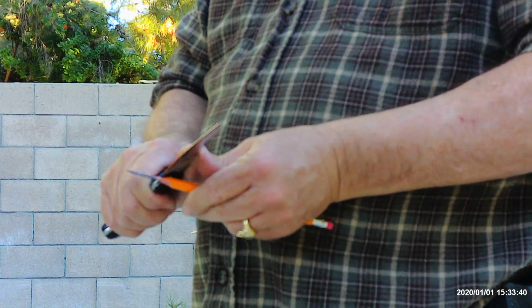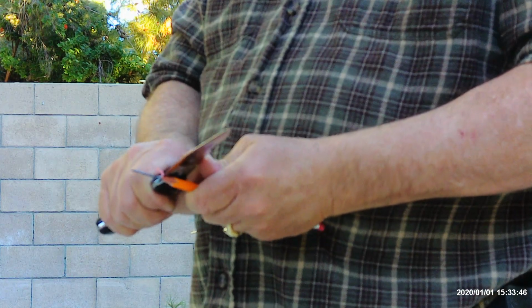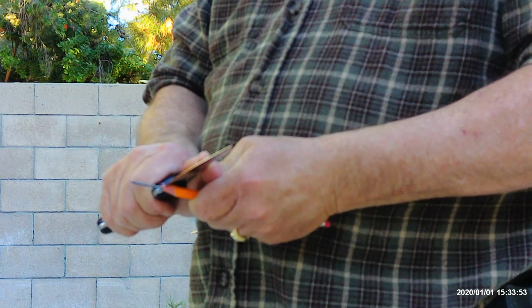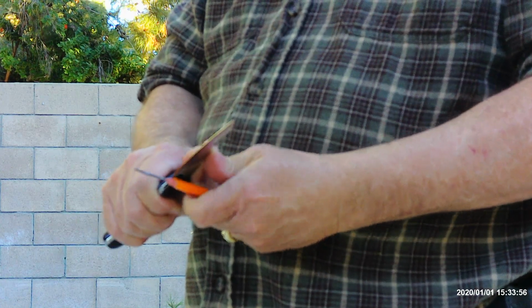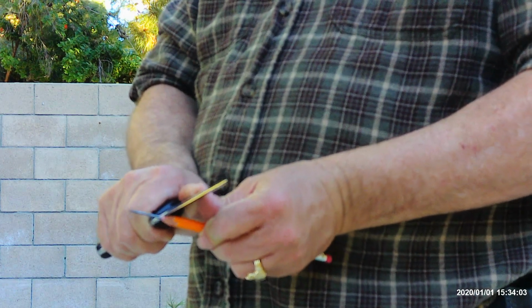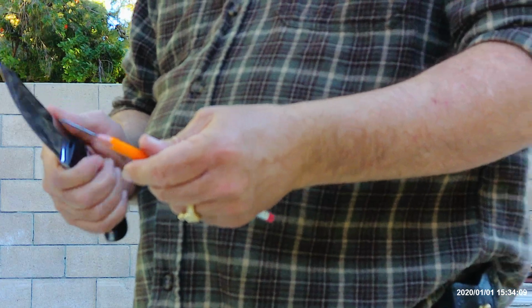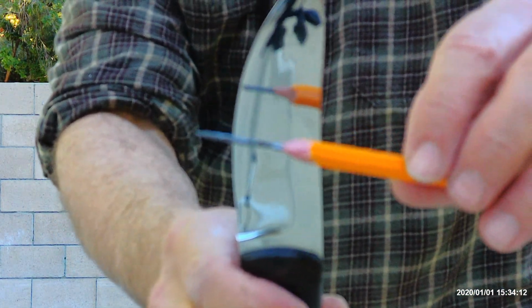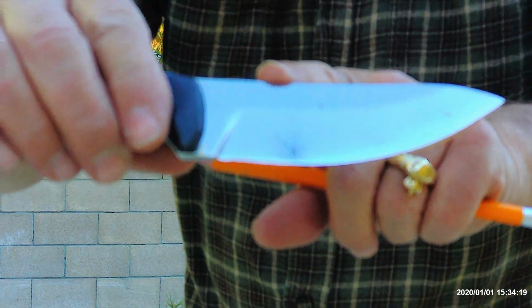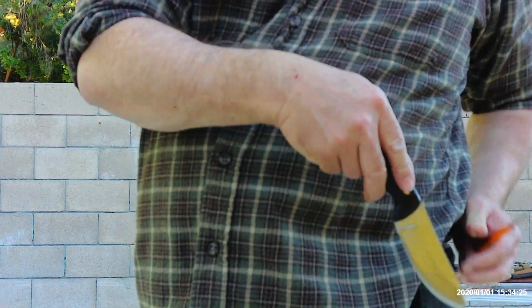And actually, it's almost more difficult to control the smaller knife than it is with the Sequoia in this particular cutting, because it's a much lighter and shorter blade. It takes a better understanding of the balance. So the more that you use a knife, the more that you know its limitations and its strengths. In this case, here we've got more cutting away of the wood with this knife. You can see the residue of the graphite on it. So both knives will do an excellent job in the field for you.